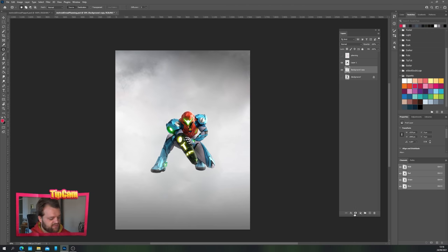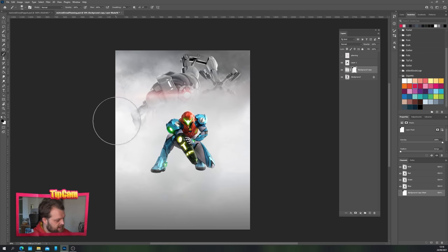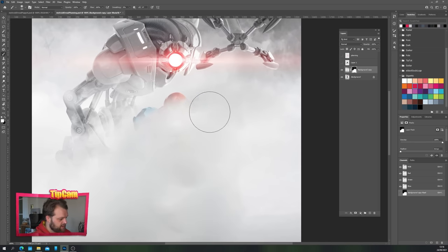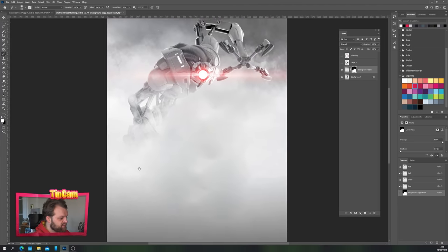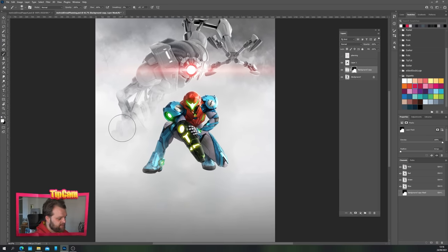We'll also come to the bottom of the layers palette, click the mask icon, and with a big round soft brush we're just going to mask back in the EMMY. We have our normal background turned on and we'll mask this back out, making it a bit smaller. We don't want to accidentally re-mask in Samus from the original image — we want her completely removed. This lets us use the patch tool's soft edges to get the background completely removed behind Samus, while still getting the nice crisp clouds from the original background layer.